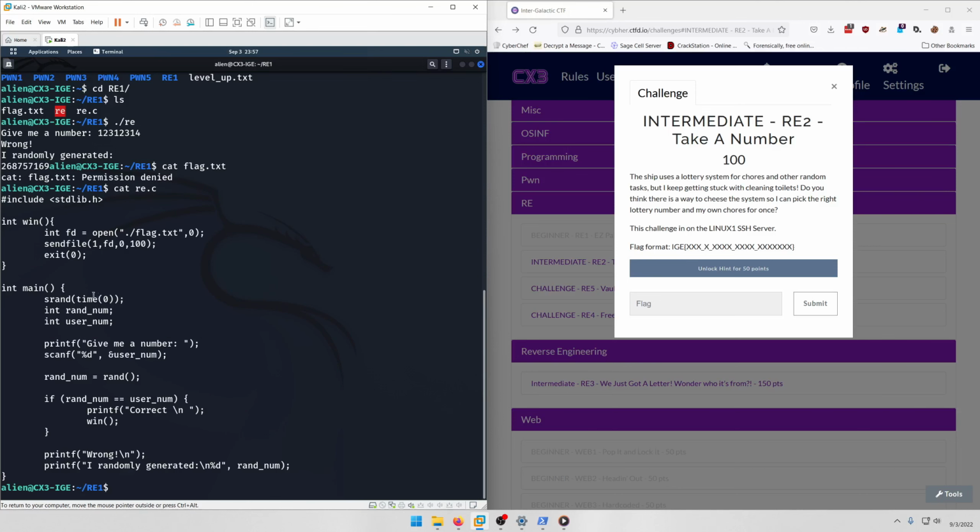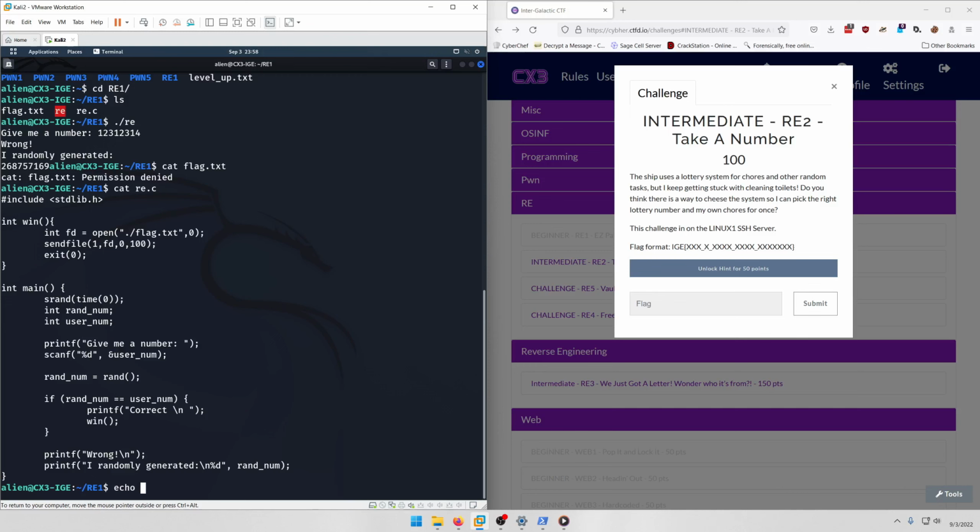And it looks like it's a pretty standard random time prediction vulnerability. As you can see, we have the seed right here, which is all we need to be able to exploit the time, which is down here. Now, the tricky part is actually being able to write something on here to do that, because I couldn't write my own code locally and then pipe it into here, of course, because obviously the challenge is located on here.